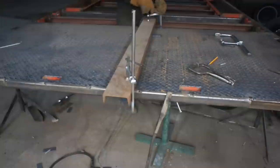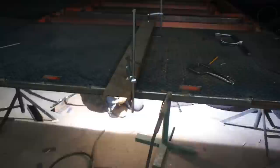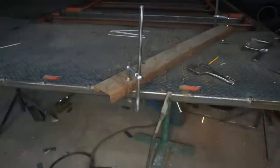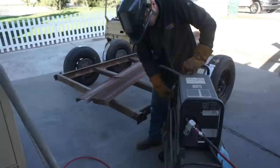Anytime this deck plate and the lower cross members had any type of a gap, I would take a piece of welding rod or scrap piece of metal and clamp it between this channel iron and the deck plate in order to really force that particular section down. Any gap between your deck plate and your lower cross members is a potential rattle.